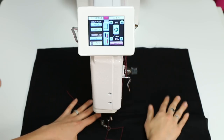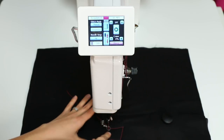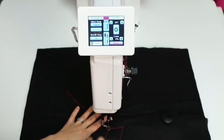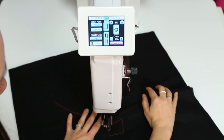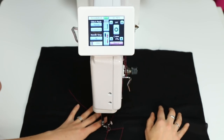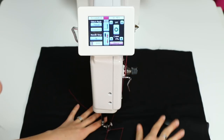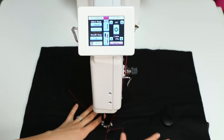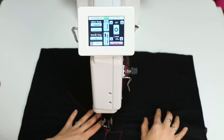This is good. If I swivel my controller in any direction further than where my fabric is moving, I'm going to get a lot of stitches in a very small space. So I want to show you what that would look like. So notice that my stitches are quite a bit tighter. That's because the controller told my machine that I was moving further than I really was. That's why it's so important to make sure that you move them uniform directions.